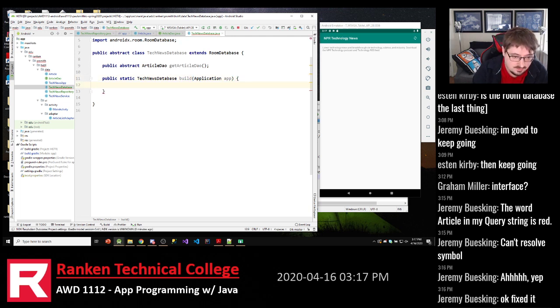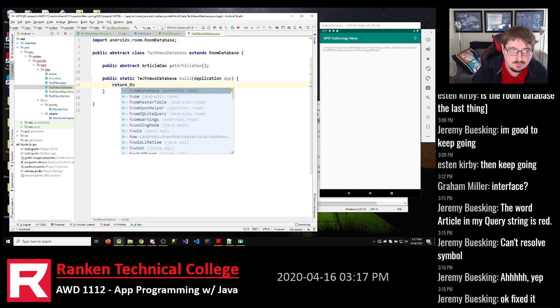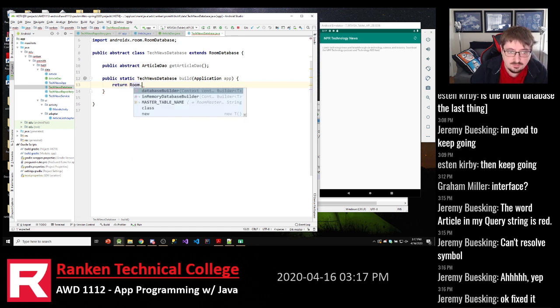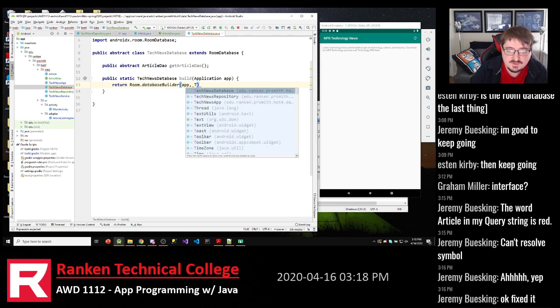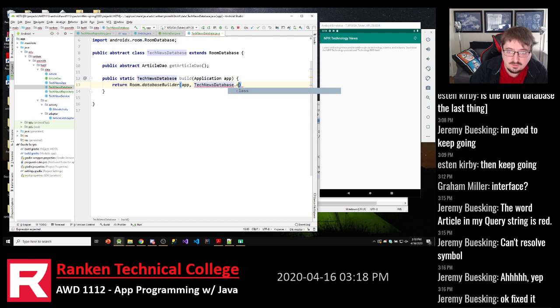And in there I want to say return Room.databaseBuilder. I need to pass in the application, the class, so TechNewsDatabase.class, and then this needs a name, so I'm going to call it TechNews.db. That's going to be the name of our database file.